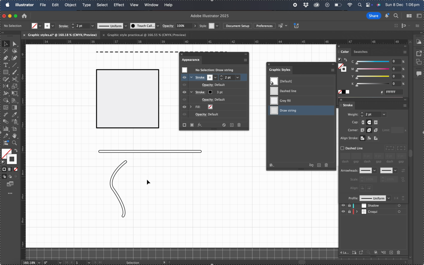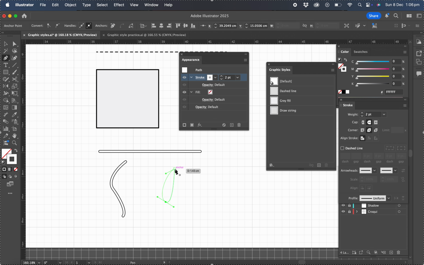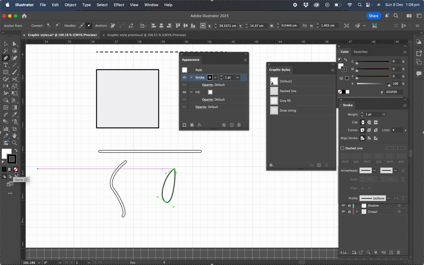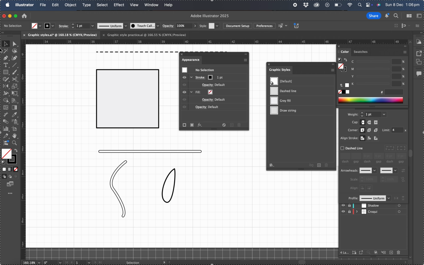Now let's also, while we're here, have a go at drawing a tie that could be coming out of a pair of shorts. So I'm going to click drag, come back up, hold option, click drag. Let's just set this to black stroke so we can see what we're doing, and no fill, and then I'll get the pen tool and click drag up here and we're going to create the tie that's coming out.